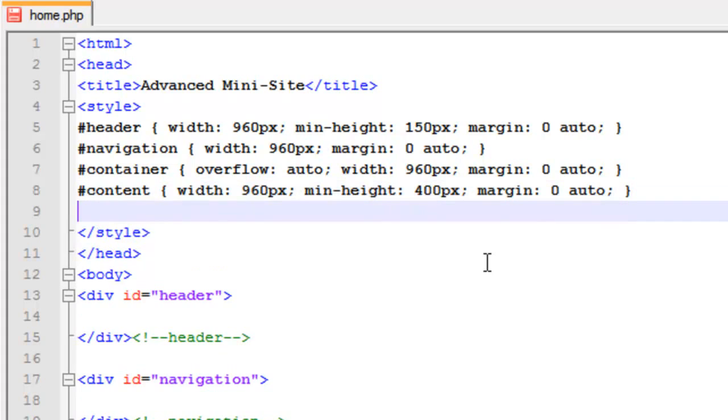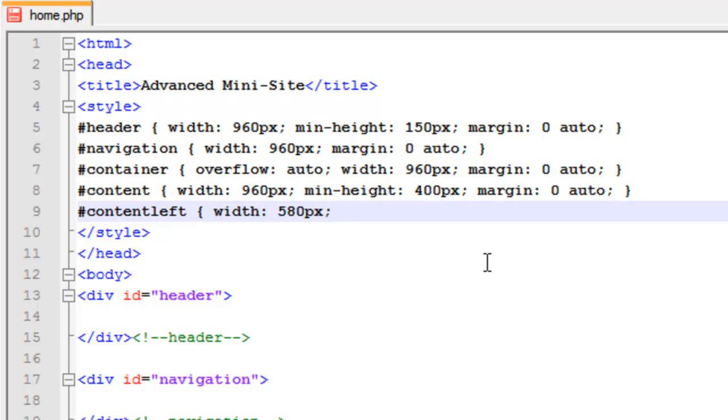Now we're going to have our content left, and because I've designed this I know that our width needs to be 580 pixels. You're going to have to play with that a little bit between the size of your content left area where your main content is and your sidebar and the different padding and margins that you have.